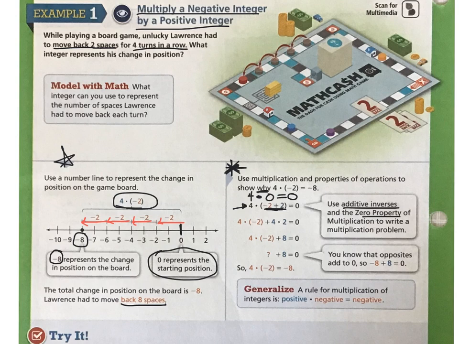We can also use that 0 property of multiplication to rewrite that in this form. And then we have what we use called the distributive property where we take that 4 on the outside and we distribute it and multiply it times each piece inside those parentheses. So the 4 on the outside gets multiplied by the negative 2, which you see here. And the 4 on the outside gets multiplied times the positive 2, which you see here. Now together, 4 times a negative 2 plus 4 times a positive 2 should still equal 0.